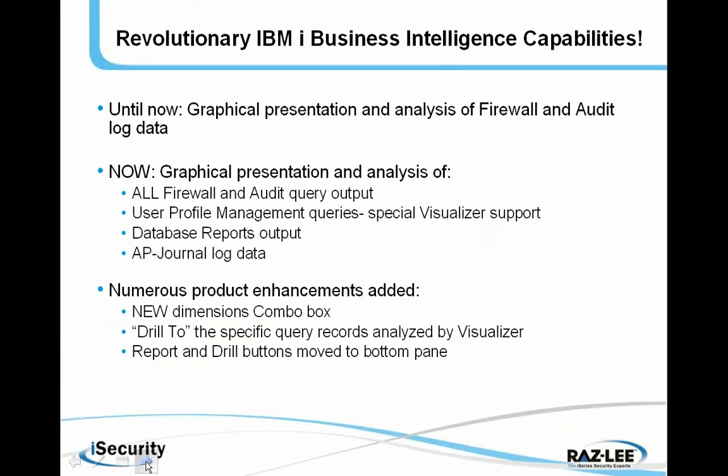Most of you are familiar with our Visualizer Business Intelligence product, which can graphically display and analyze firewall and audit log data. Well, now Visualizer has been enhanced to support the graphical presentation and analysis of other parts of iSecurity. For example, all output generated by firewall and audit queries, and in particular, output produced by user profile management queries, for which we have special Visualizer support, which I'll show you soon.